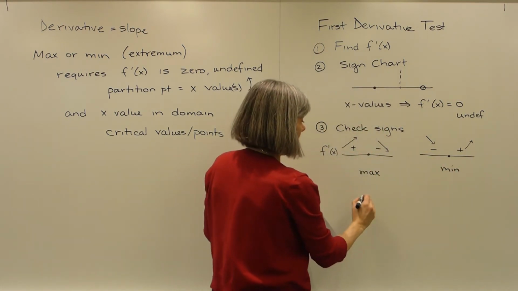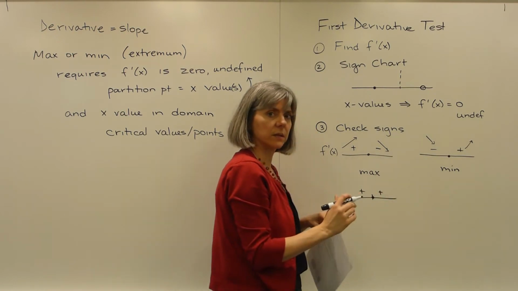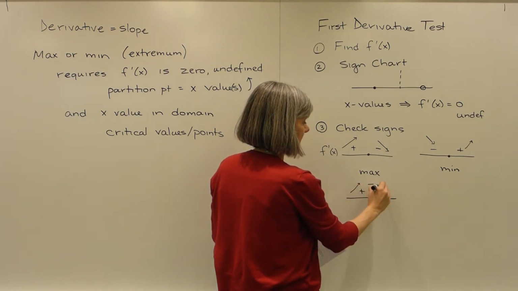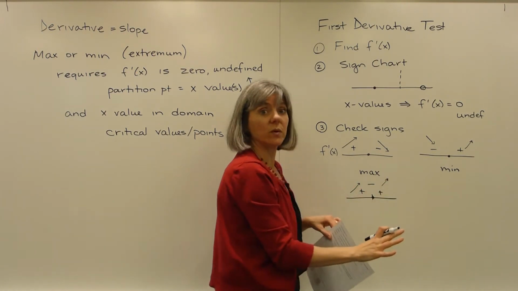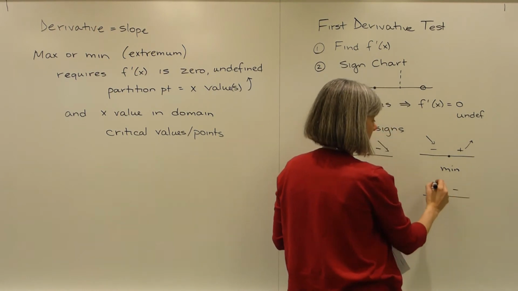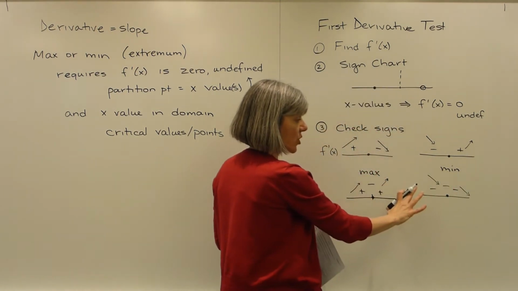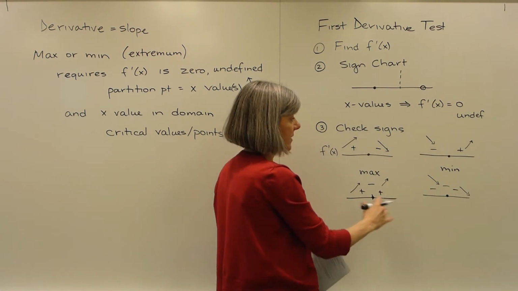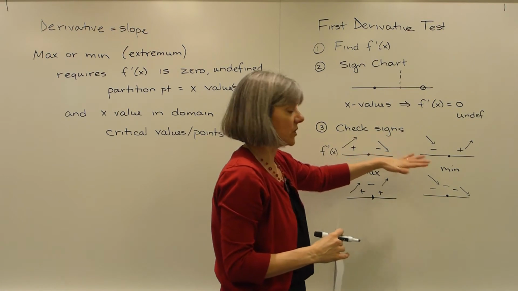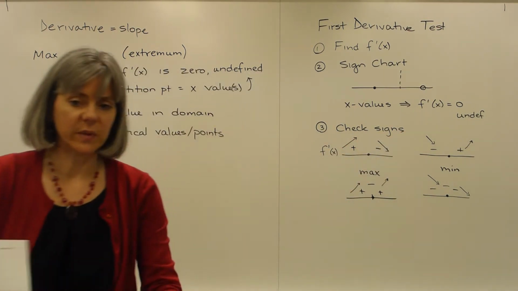There are cases also where maybe you have plus plus. Well, that's kind of interesting. That means it goes up, it flattens out, and then goes up again. No max or min. And the same would be true if you had minus minus. It comes down, flattens, comes down some more. Again, no min or max there either. So if the first derivative changes sign, one way or the other, you know you have a max or a min, and just draw the arrows. It makes it very easy. So let's do some examples.